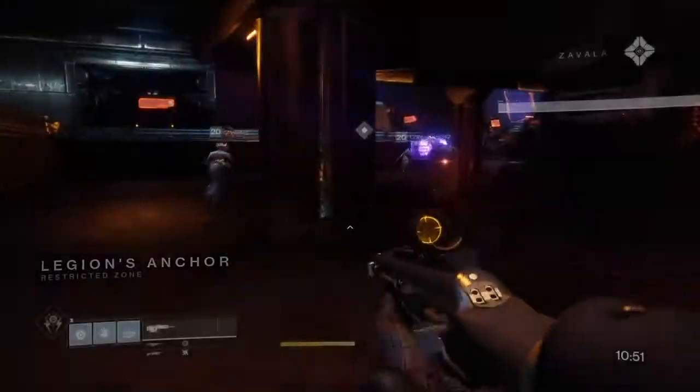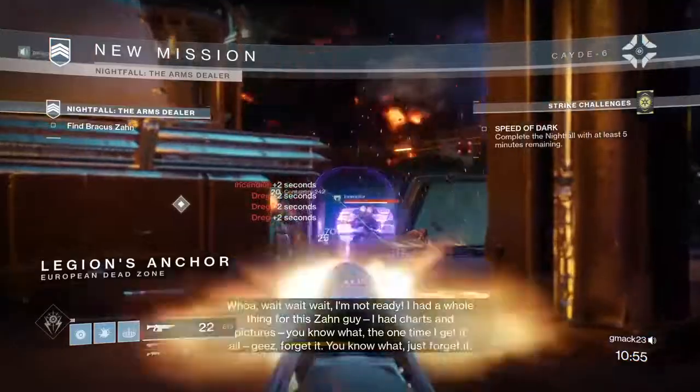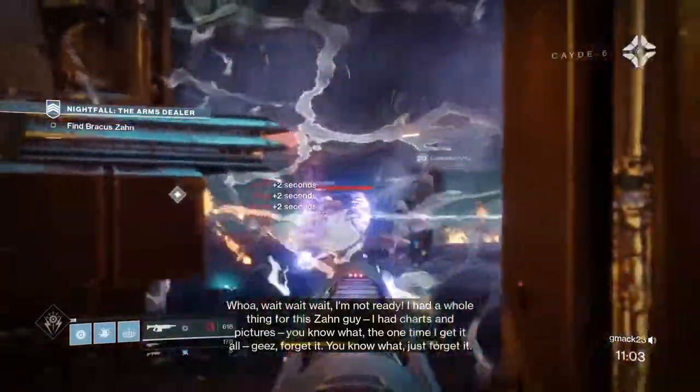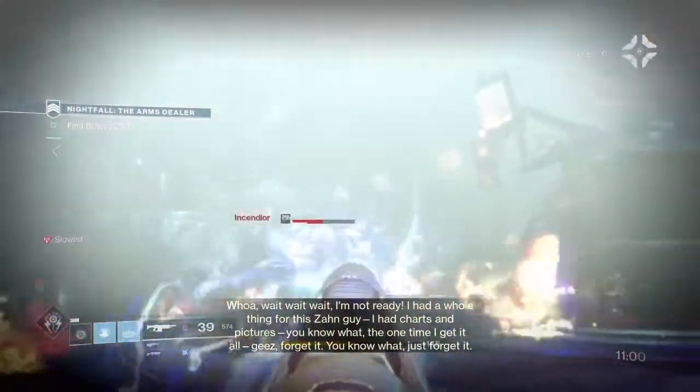Today I'm going to be showing you guys the Nightfall of this week, which is the Arms Dealer. You're fighting against the Cabal, and you also fight against the Fallen halfway through.